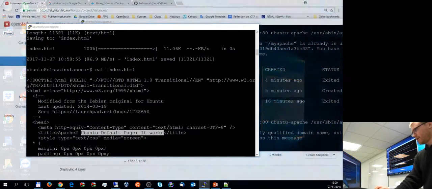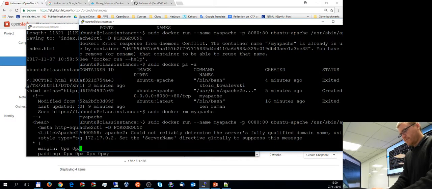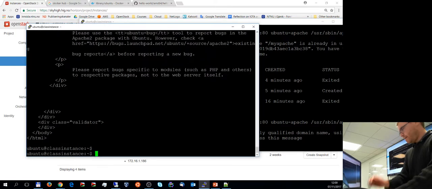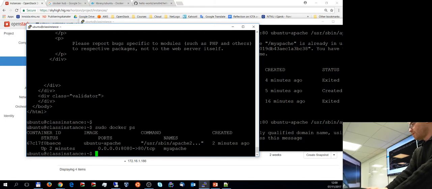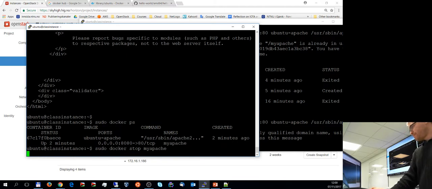Control-C generally quits the container instance, but in this case it won't work. It won't just relay the signals to a Docker container. So my only way of dealing with this is stopping it from the other console that I still have. So sudo docker ps shows all the running containers, and if you say sudo docker stop and identify a container, my Apache in this case, it should stop the instance. Could take a bit, and release the associated resources.